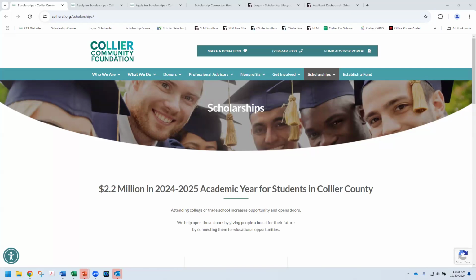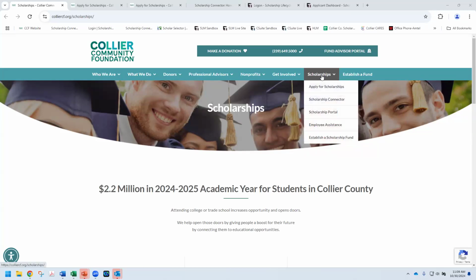The first step is to access the scholarship portal using one of the following. The CCF website. To visit the Community Foundation site, go to colliercf.org and hover over the Scholarships tab at the top of the navigation panel.